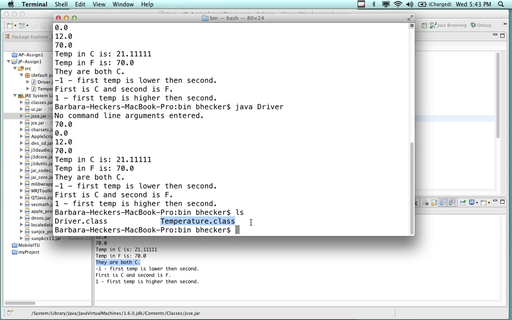So eventually, I'm going to have an entire directory of these .classes, and I can have this guy here, I can call it driver, I can call it my program number 1, my program number 2, my program number 3. And they're all programs that are going to use multiple different classes. Maybe program number 2 is going to use this class from program number 1. It doesn't matter. There's only one version of temperature.class that hangs around forever. And I can add on more classes to it.